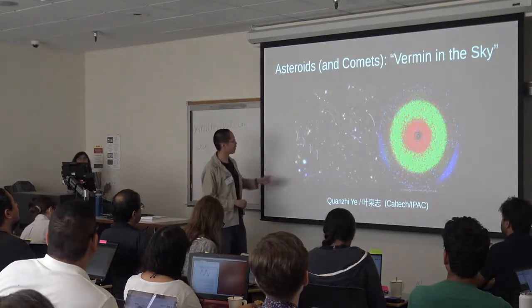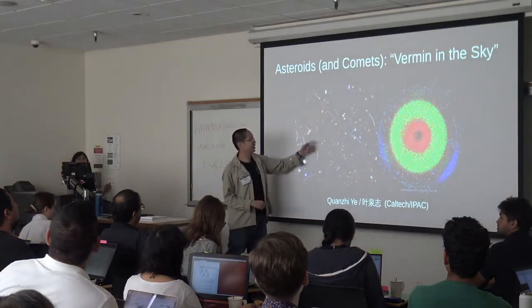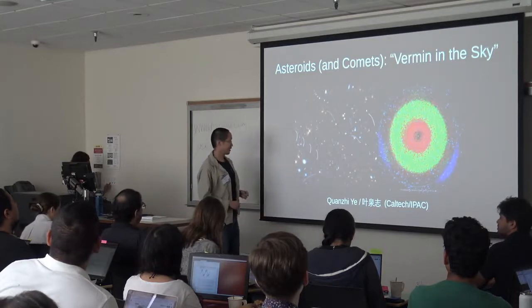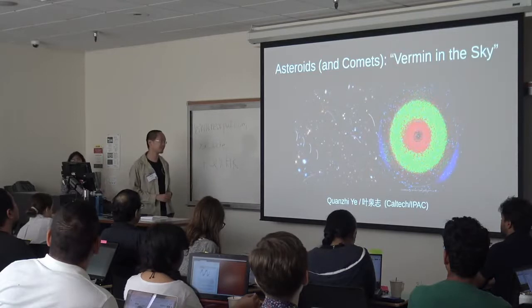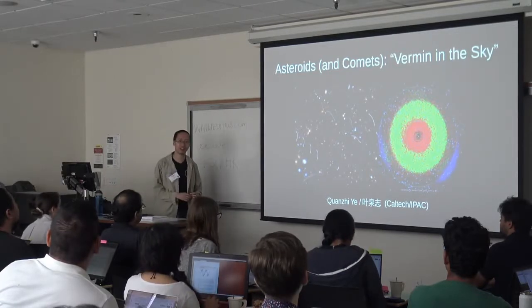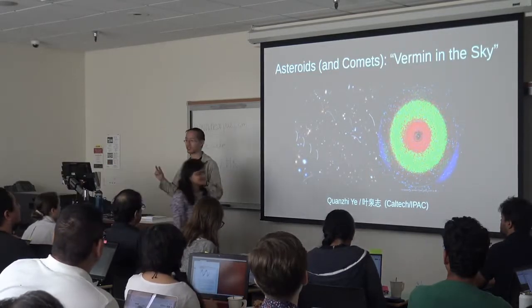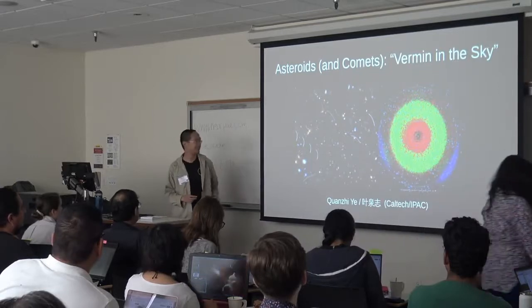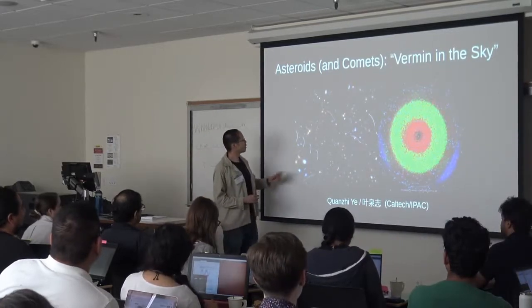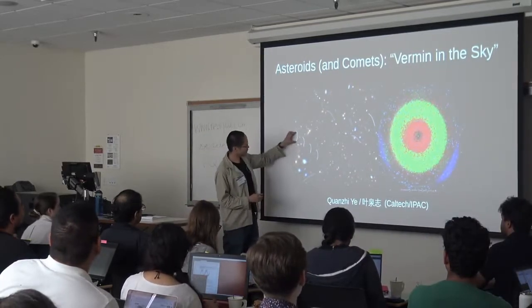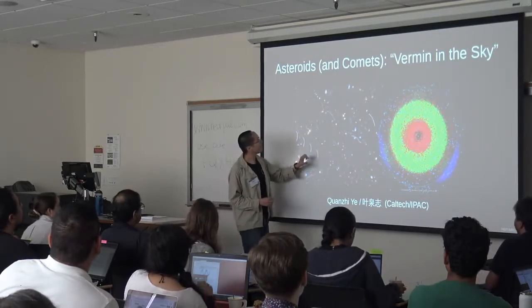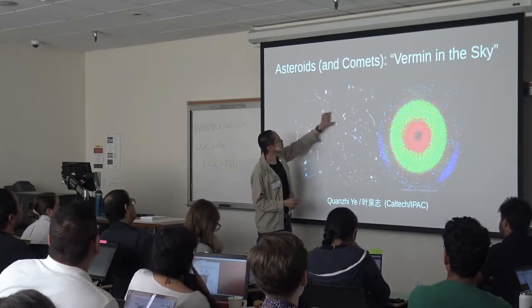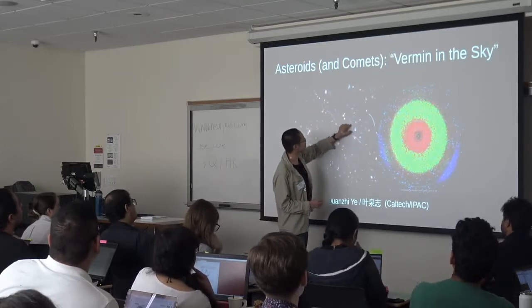And here you see a lot of curvy streaks in the field. And guess what they are? They are not cosmic rays. They are not image artifacts. They are actually asteroids. And if you're an astronomer not interested in asteroids, you probably hate to see them, right? You probably wonder why they look curvy, and why there are a certain number of them. You have 4 here, these 2 are probably the same, and you have 2 here.